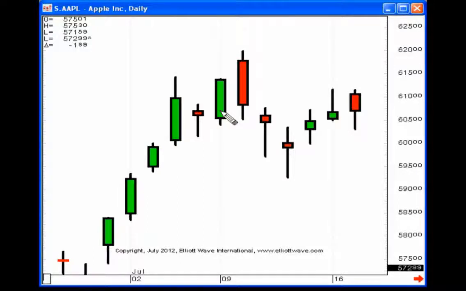This is what a candlestick price chart looks like. It's based on the same information as an open, high, low, close price chart. Now, if you'd like to learn more about candlestick analysis, I highly recommend Steve Nison's book on Japanese candlestick charting techniques. Now, let's go back to the trade setups that I'm referring to.